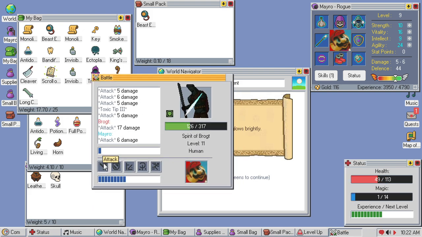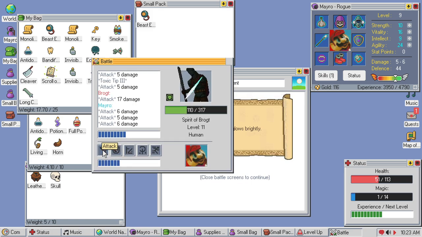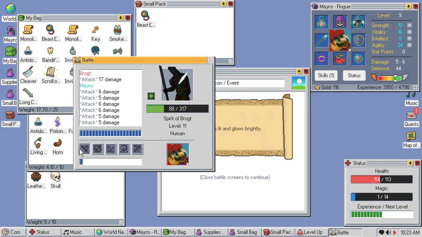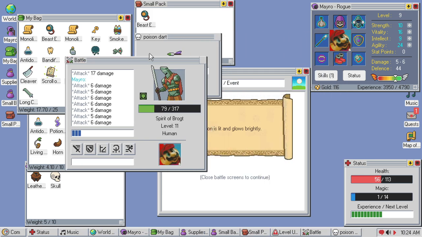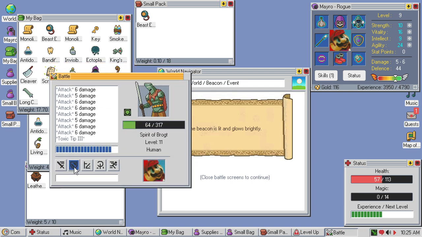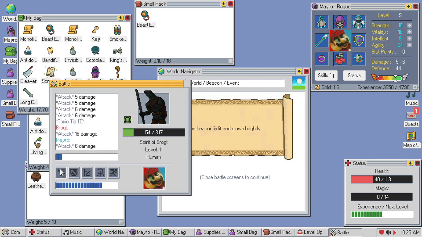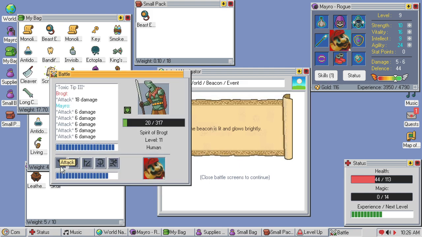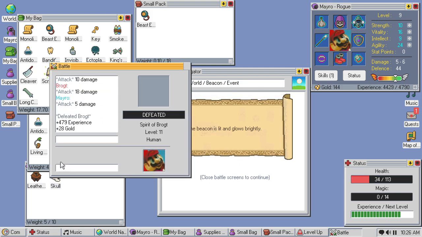Oh, is this thing tanky? Oh shit. I went behind. What? Got it. I think I got this. Got him.